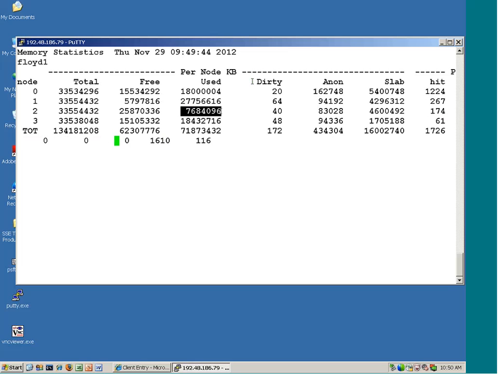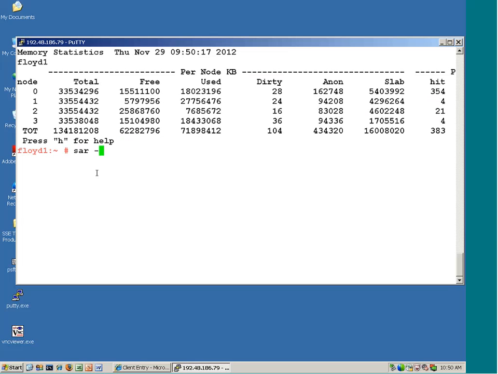Again, I don't see any dirty data right now. I'd like to throw some dirty data at the system. I do see a slab issue here. I do have a 16 gig slab right now. Pretty light on node 3. And again, each of these nodes is a socket and the processor attached to it. I'm going to get into PCP and look at this data in a PCP sense as well.